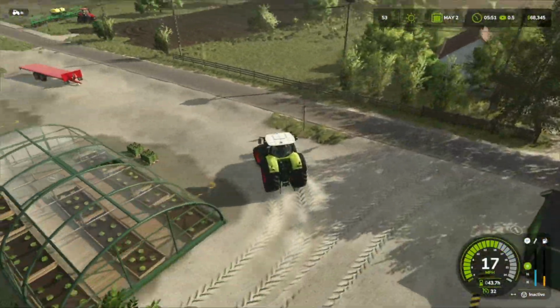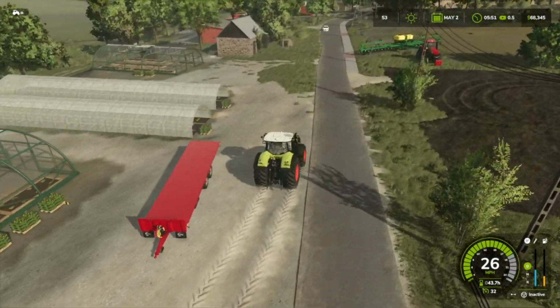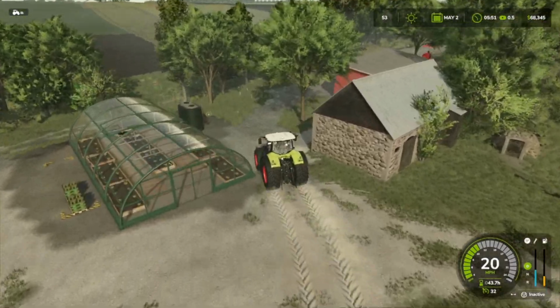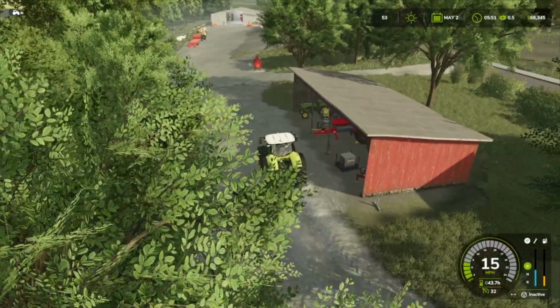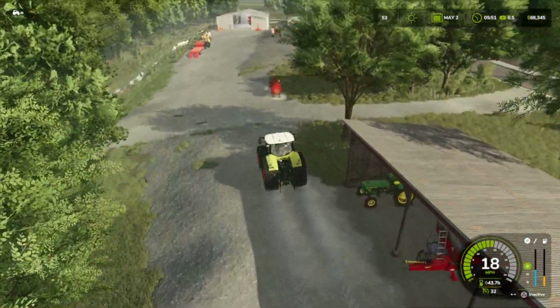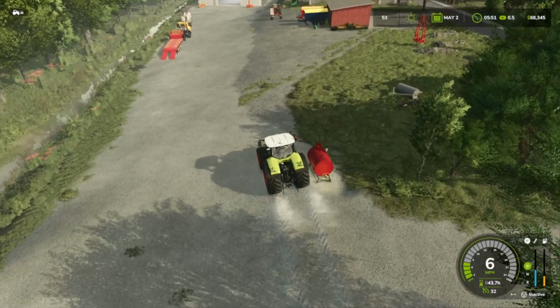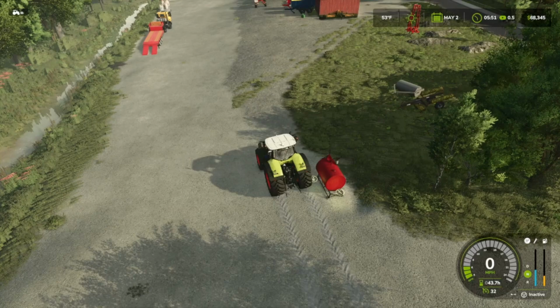Let's go fill up on some fuel. We'll go grab those other two tractors, the one that's picking up the stone and the one with the stone wagon waiting on him. Let's pull over here and get some fuel. See, she's beeping on me. Alright, fill her up. I have to get some more fuel.